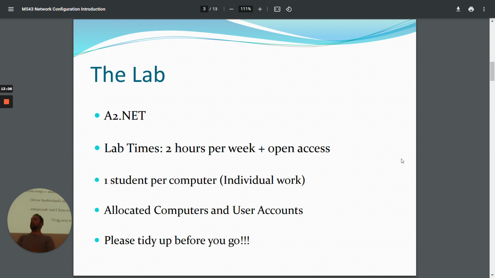And the first time that you log in next week, I will ask you all to change your passwords. This is very important because if you don't change your password and you leave it to the default system password, which is localhost 1, somebody else can accidentally or on purpose log into your account and make changes. You don't want that. Okay, so first week we're in the labs, you're going to change your password.